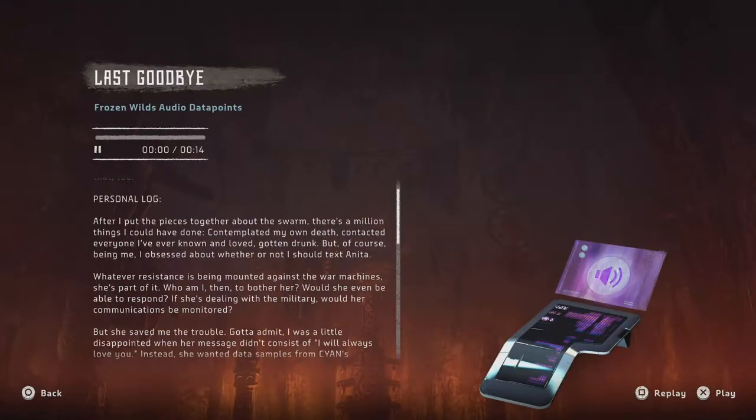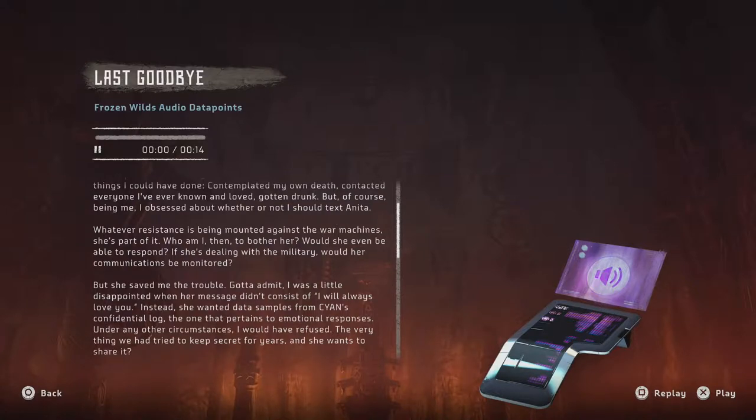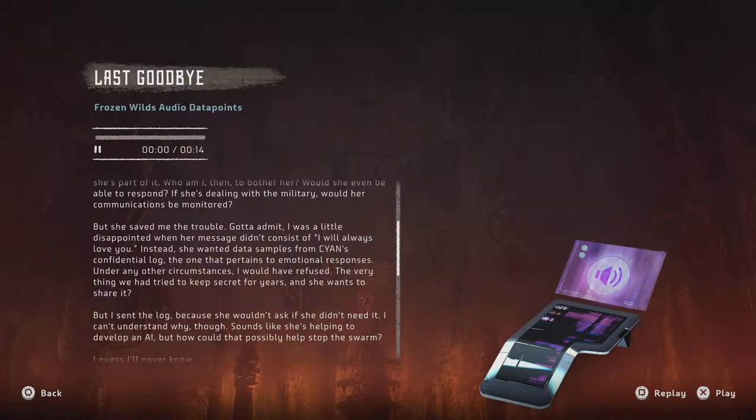After I put the pieces together about the swarm, there's a million things I could have done. Contemplated my own death, contacted everyone I've ever known and loved, gotten drunk. But of course, being me, I obsessed about whether or not I should text Anita. Whatever resistance is being mounted against the war machines, she's part of it. Who am I then to bother her? Would she even be able to respond? If she's dealing with the military, would her communications be monitored?